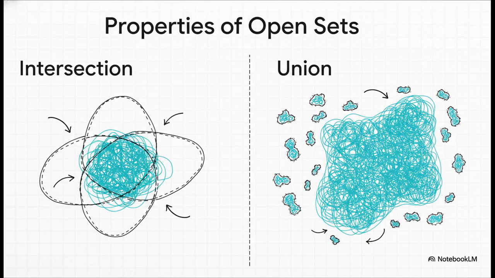So open sets have some, let's call them, rules of the road for how you can mix and match them. It's pretty interesting. If you take the overlap, the intersection, of a finite number of open sets, the result is always open. But for unions, where you just kind of lump them all together, you can take an infinite number of them, and the result is still open. Now, that difference between finite and infinite, that's not just some random detail. It's absolutely crucial. Why? Because if you could intersect an infinite number of open sets, you could shrink them down to a single point, and a single point is definitely not open. These rules are basically the bedrock of what we call a topological space.